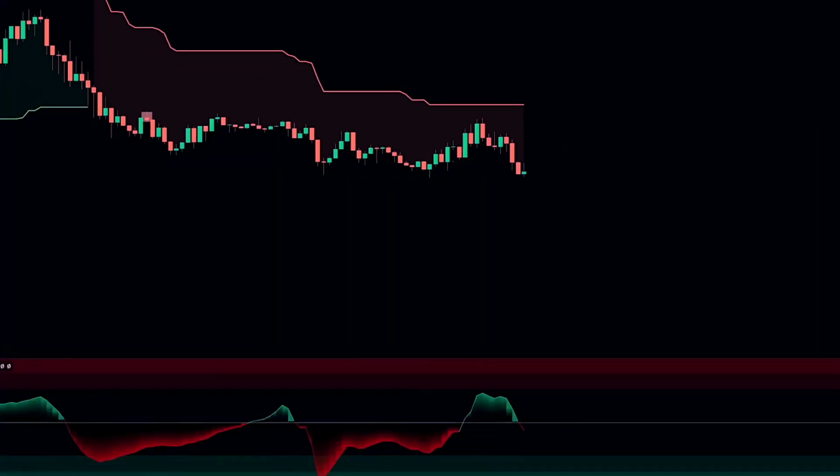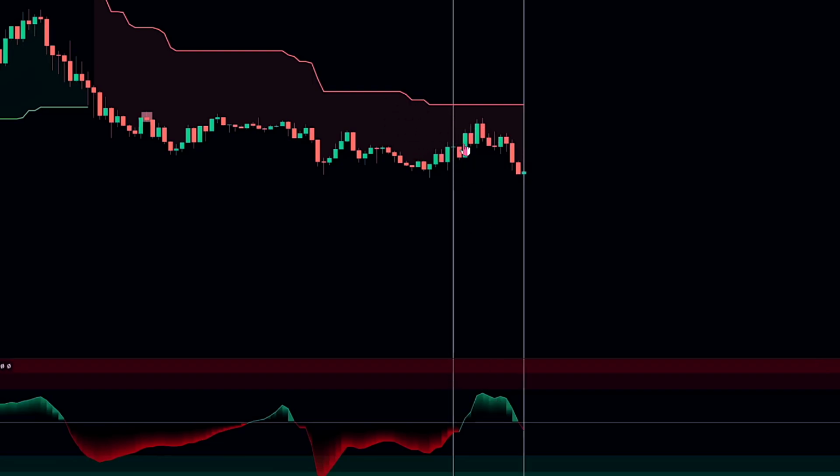Now let's look at a short example. Here, the market was trending downward, shown by super trend in red. Then we saw a pullback within the downtrend, confirmed by the Z line flipping from red to green and back to red. This pullback lasted exactly 10 candles, which is still within our 5 to 10 window. Our entry candle was the first red candle after the pullback, right here.